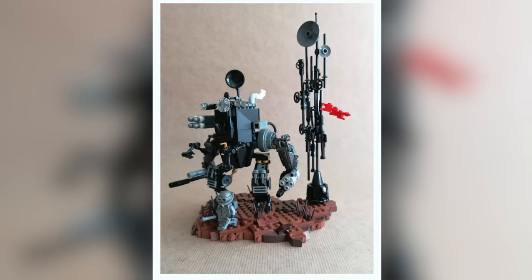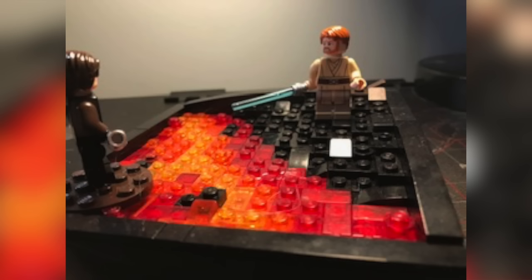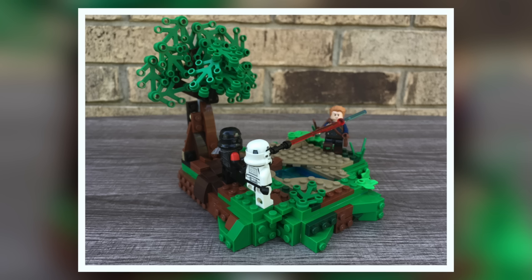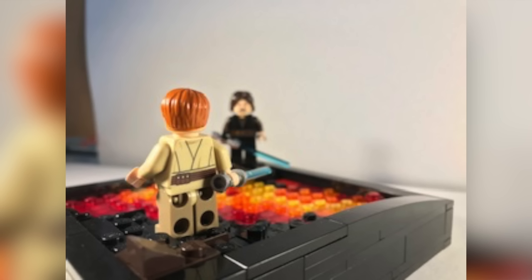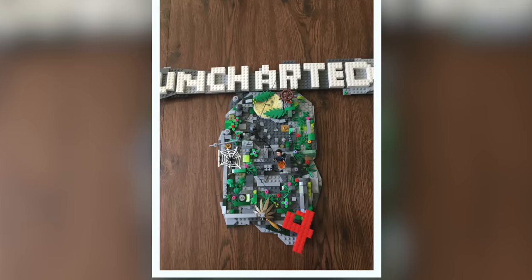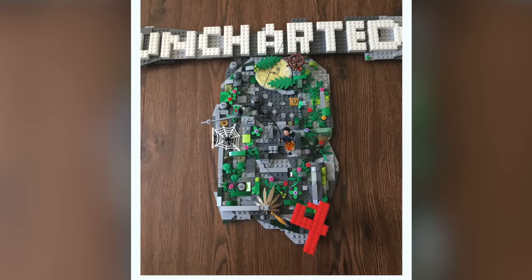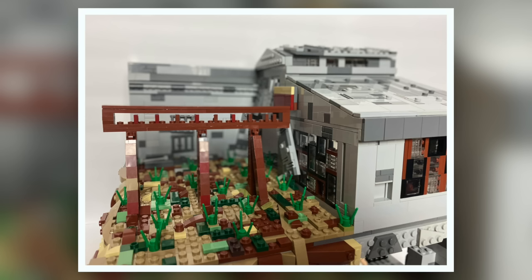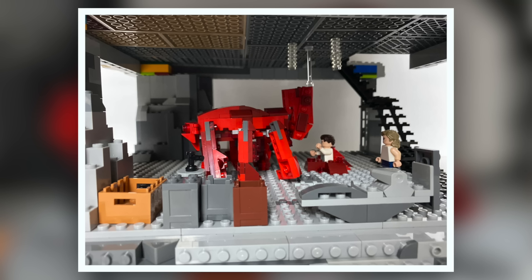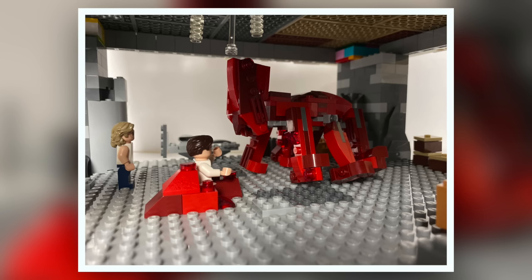For our Mech Award, I want to give this to Samuel Krivoski, who entered the Steampunk Mech. For the Star Wars Award, I'm going to have to give this a tie between William Handloff, who recreated the ending scene from the third episode, and ELT Official, who made this Cal Kestis mock. I think both of these creations are simplistic — they're small, but they also contain some really unique features that make them distinguishable. For our Creative Award, this one goes to Tristan Sanders, who created this Uncharted 4 collage. Looking at this build, I feel like I'm actually hanging from a cliff — I just love the artistic work here. And our Spooky Award goes to Lego for Life, who created this Steelworks Warehouse from Stranger Things Season 3. Looking at the Mind Flayer, I'm just imagining what it would be like to get eaten by one of these, and that would just totally ruin your day.